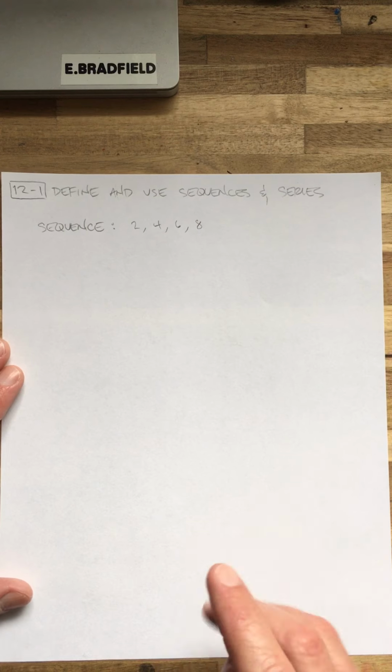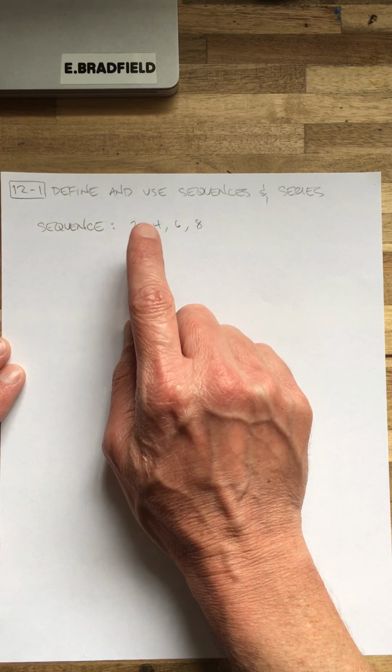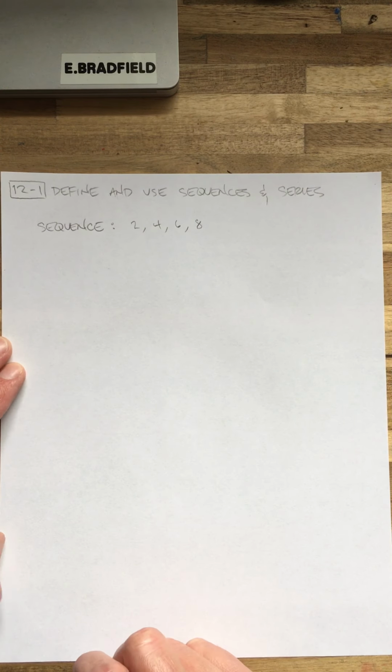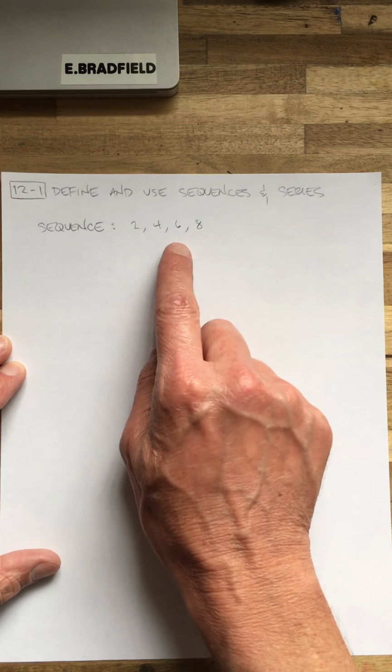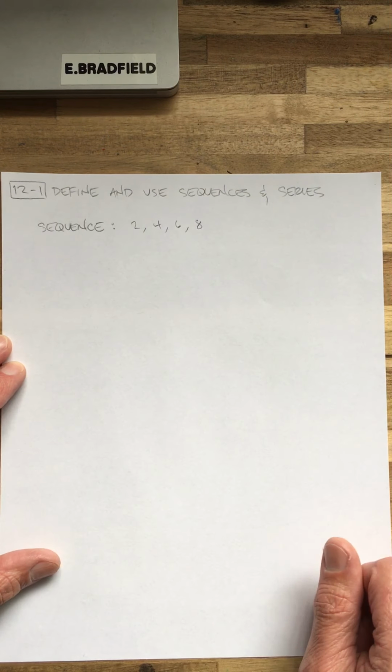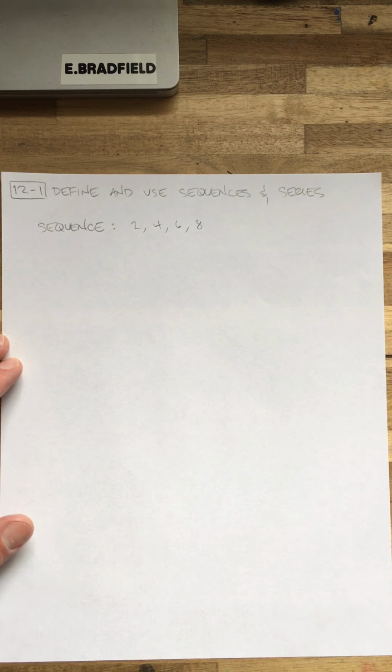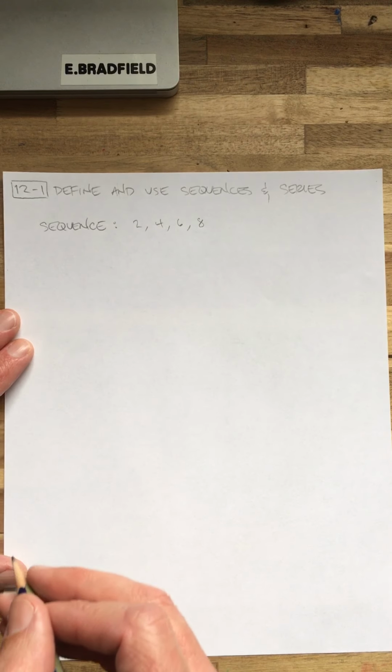First thing you might want to know is that a sequence is something like 2, 4, 6, 8. That's a sequence of numbers, okay? You might also have an infinite sequence. That would be 2, 4, 6, 8, dot, dot, dot, and it just goes on forever. Okay, so let's kind of explore with writing terms of a sequence. All right, so here we go.